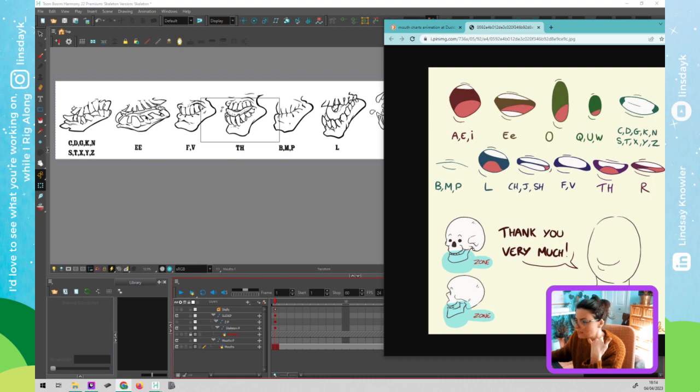How many mouths is that? So that's three that we're adding, I think. We've got the wider open E mouth, which will turn into the A, and then we have the smaller O and the R. So that's three shapes. And I think that would be good.